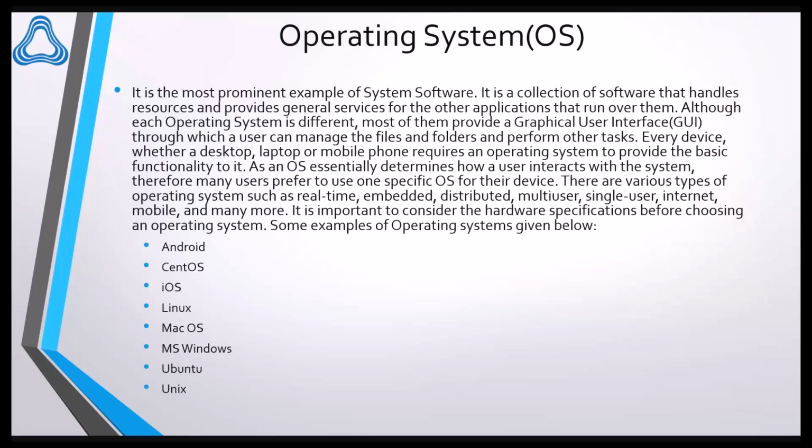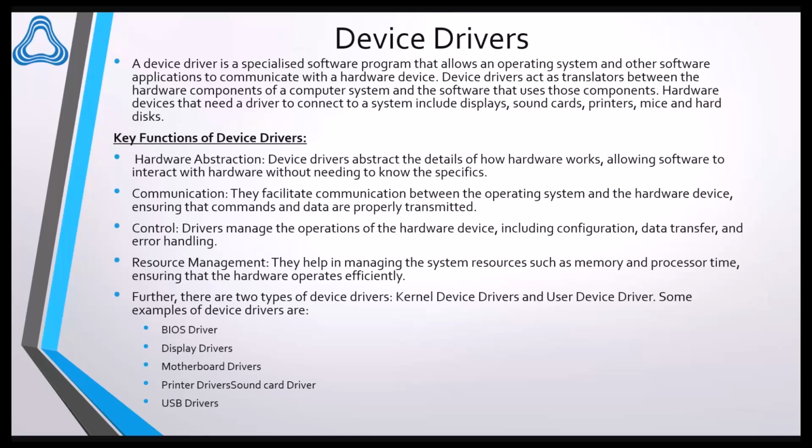Now, after looking at operating systems, we move on to the next category of system software, that is the device drivers. Now, a device driver is a specialized software program that allows the operating system and other software applications to communicate with a hardware device. Device drivers act as translators between the hardware components of the computer system and the software which uses these components. Hardware devices that need a driver to connect to a system include displays, sound cards, printers, mice, and hard disks.